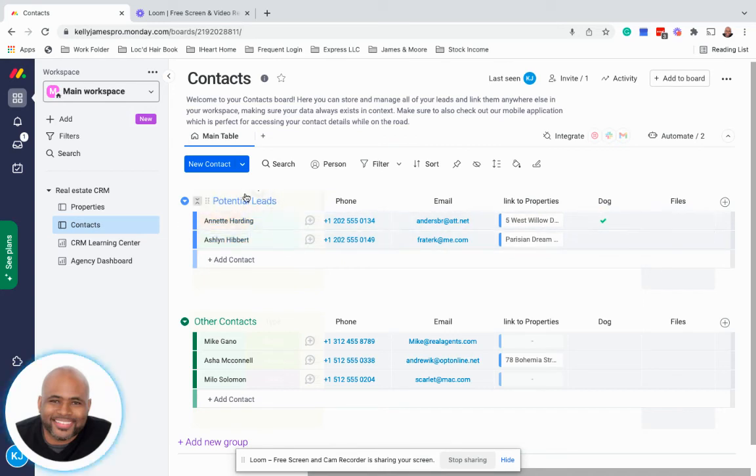And again, the reason why I love it is if you already have Monday.com, if you're already going to use Monday.com, why not take advantage of this until you're ready to buy a more robust CRM? CRMs can get very, very expensive. And since you're already going to be using this platform, this is a really good way to manage your leads and customize it the way you want.